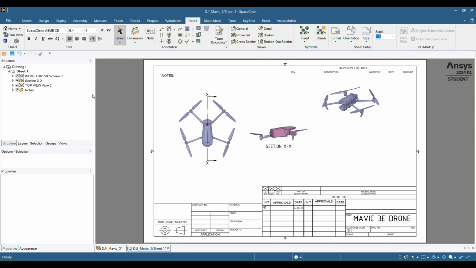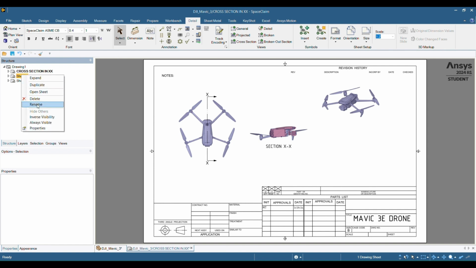All right, so we need two more drawings. So let's rename this sheet. Call it cross section in the XX direction. So right click, hold Control C and Control V, and then Control C, Control V. All right, so now we have two more sheets.